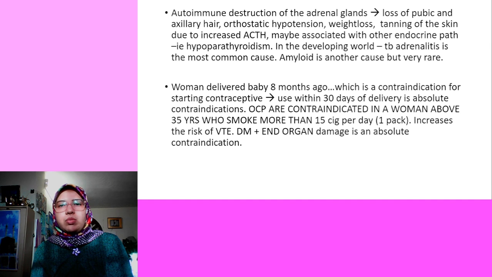So the key thing to remember is that in the developed world, it's generally autoimmune destruction of the adrenal glands, and it could be associated with other autoimmune diseases like diabetes or Hashimoto's thyroiditis. But in the developing world, tuberculosis adrenalitis, TB adrenalitis, is the more common cause. Amyloid is another cause, but it's very rare. Another thing to keep in mind is bilateral bleeding into the adrenals, called Waterhouse-Friderichsen syndrome, which is caused by meningococcemia.